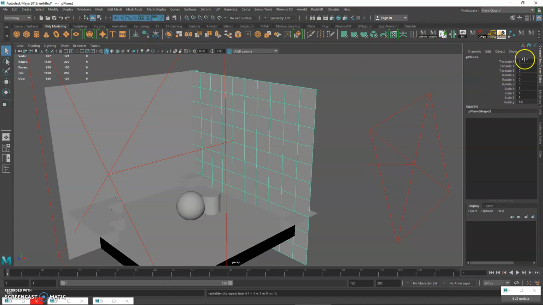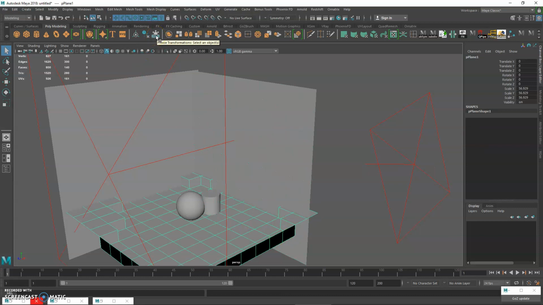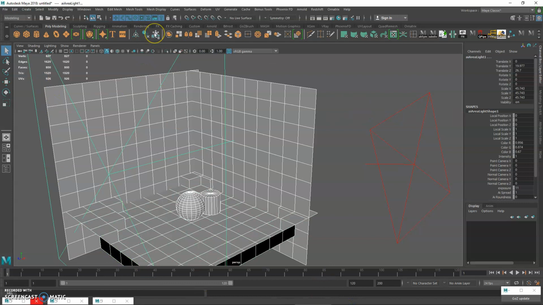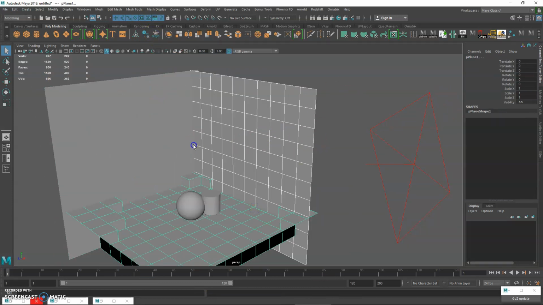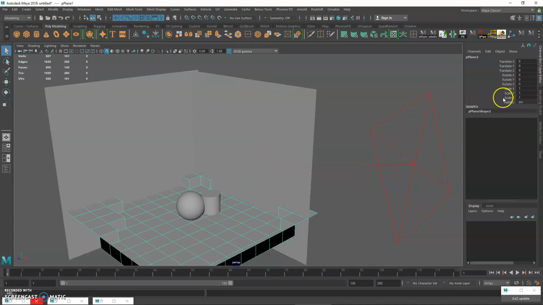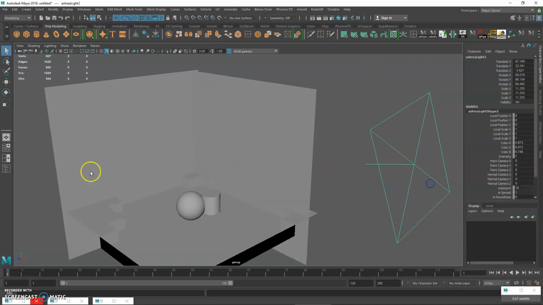Now everything is 0, 0, 0 and 1. Again with this one, you have to do that, so the easier way is to select everything and just click that one. Now both walls are clean, the floor is also clean, and these two objects are also clean. So this is what we consider a clean object.